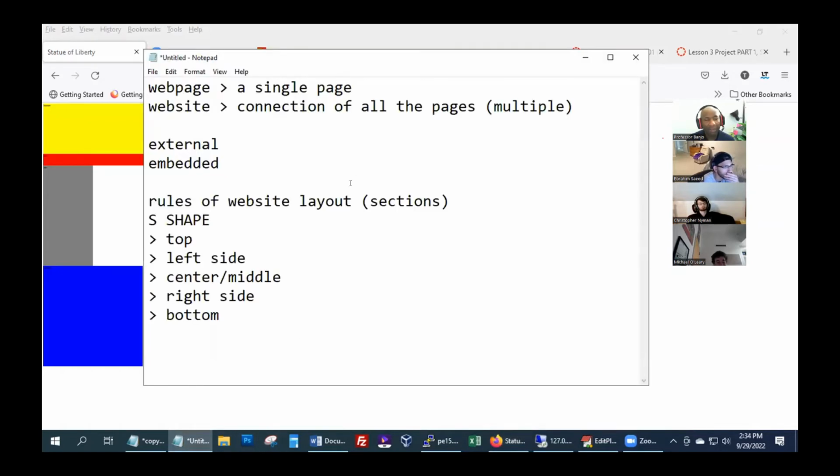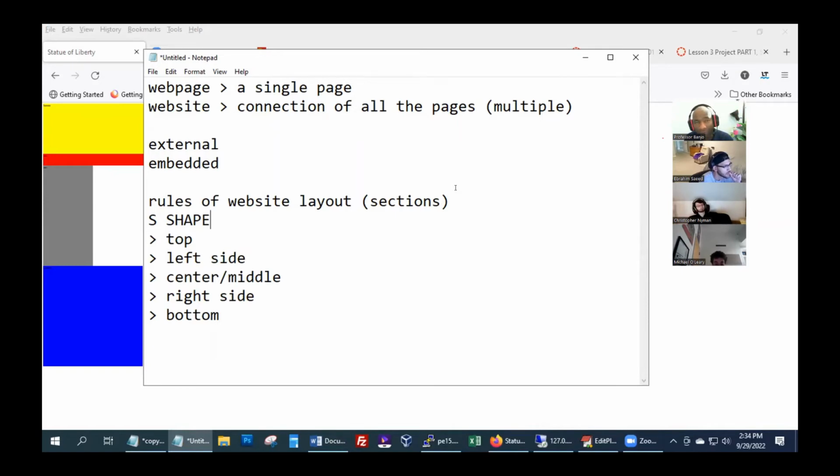So let me give you, in terms of rules, by default, every item you put on a web page is going to align to the left. Whatever you put on a web page is always going to be left aligned. That is the default rule. You have to add some properties to get it to move to the right or to some other section of the page.